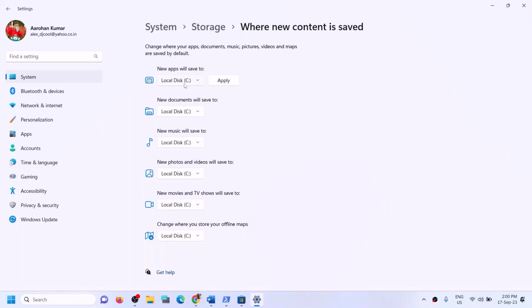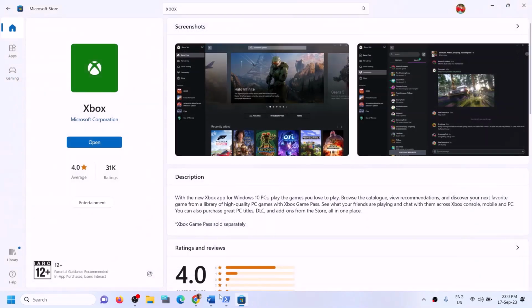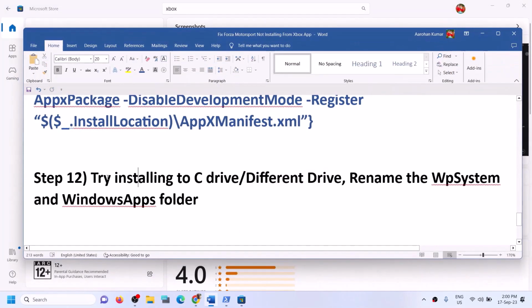So first of all, try to install the game to C drive. But if you're already trying to install the game to C drive, in that case you can try a different drive. This is for new apps will save to. You can select C drive first, and if that does not work, you can try D drive. So try to install the game to C drive or a different drive and then check.